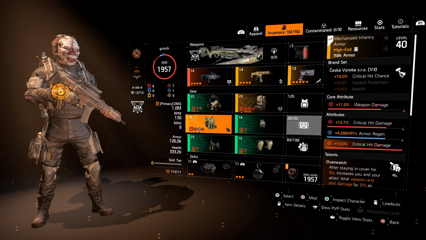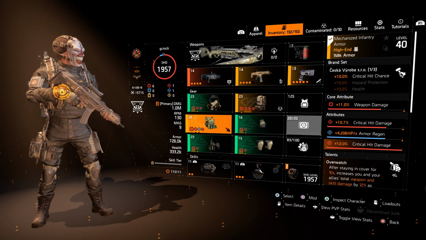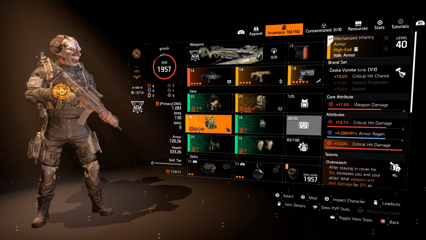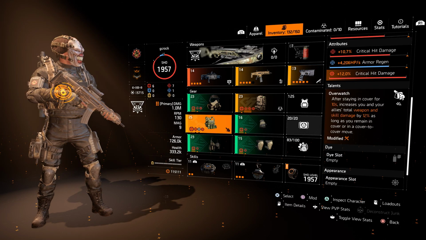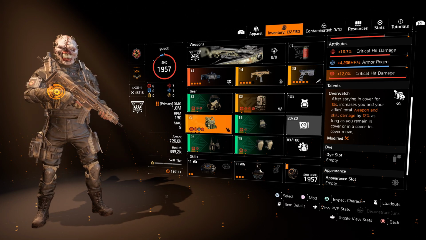My chest piece needs a lot of work, but it is a Sokolov piece that comes with 10% crit chance as a brand talent. I have weapon damage, critical hit damage, and I would prefer critical hit chance over the armor regen roll. I have put a critical hit damage mod on, and the talent is Overwatch. After staying in cover for 10 seconds, you increase yours and your allies' weapon and skill damage by 12% as long as you remain in cover or in a cover-to-cover move.